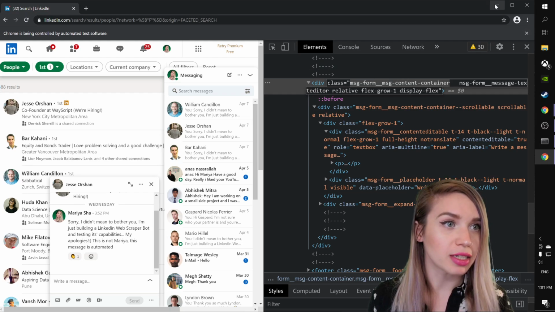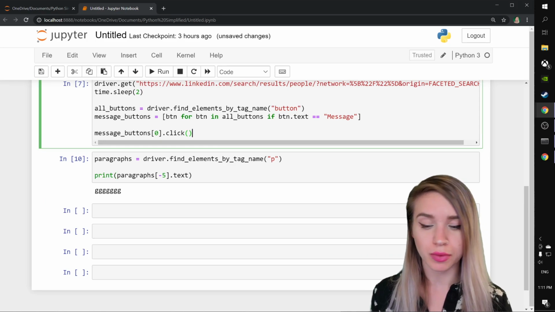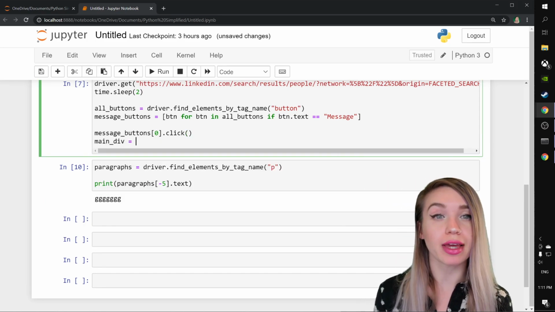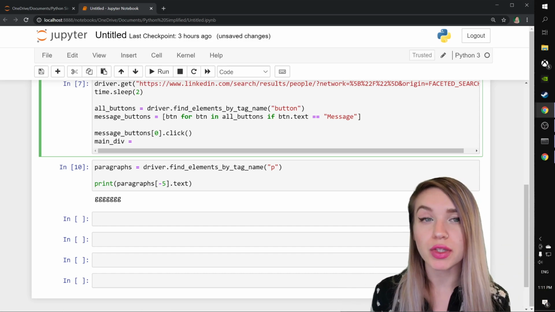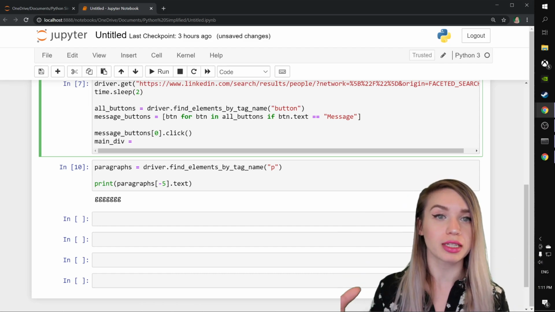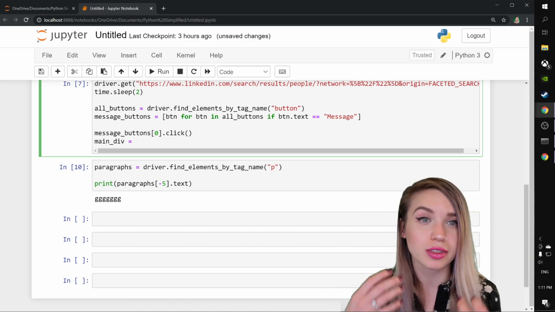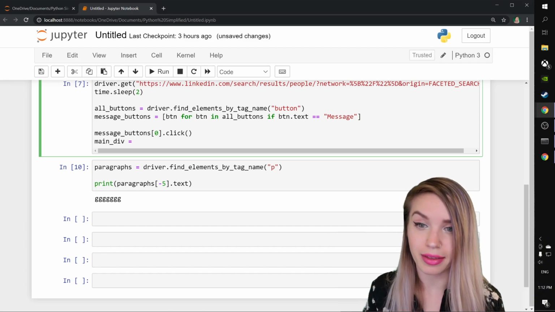We will minimize the browser window, and right after we click on the button, we can select our main div. And we will do this again with XPath, because XPath allows us to be a little bit ambiguous. We don't have to specify the full class name. We can specify how the class name begins or certain characters that the class name contains. That's why XPath is the way to go.